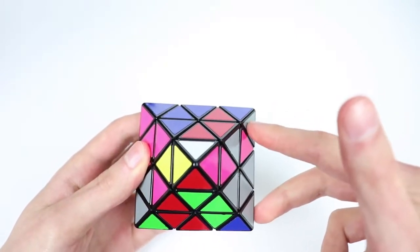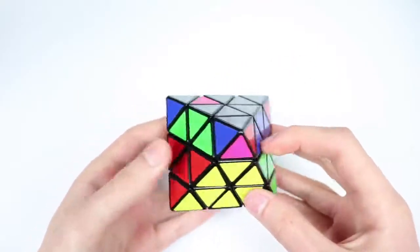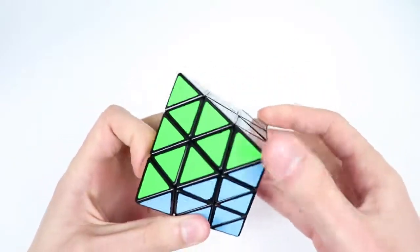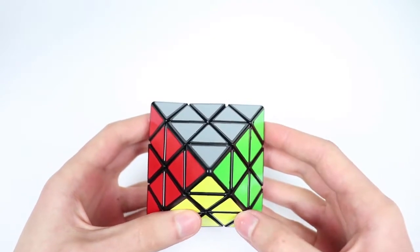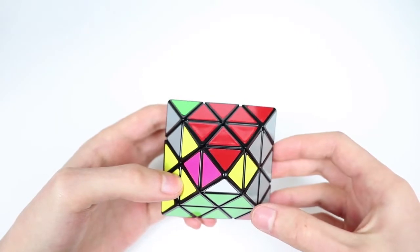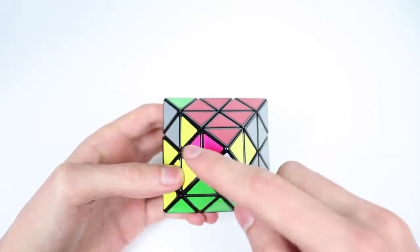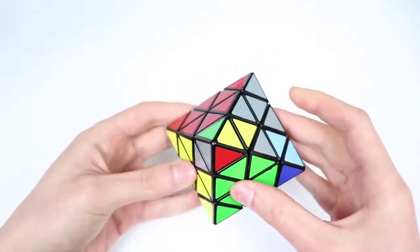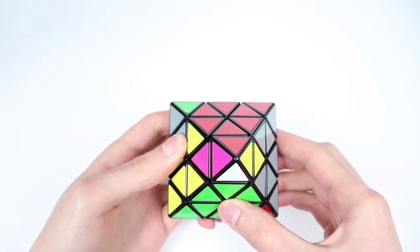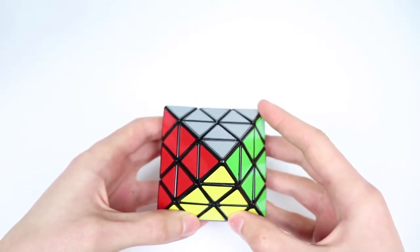You can avoid all of the bad cases that arise because of twisted corners by applying these L4E algorithms to orient the corners. So going back, seeing that we have two oriented corners over here, we go ahead and do the algorithm and you can see that we get a much nicer case. And we can actually solve this very nicely — look how much nicer that became. By orienting our corners, it actually means that we are more likely to get a last three triples skip, because when you have a skip, your corners are oriented. For this case, if we go ahead and insert the triple the normal way, we end up with pure two-flip at the end. But if we go back and force corner orientation, we actually get a skip.